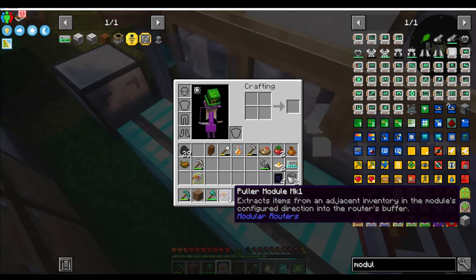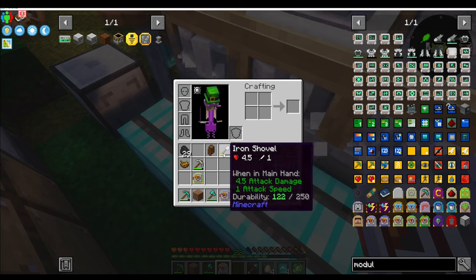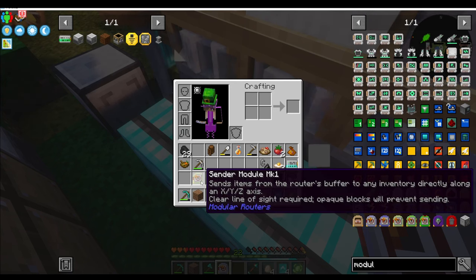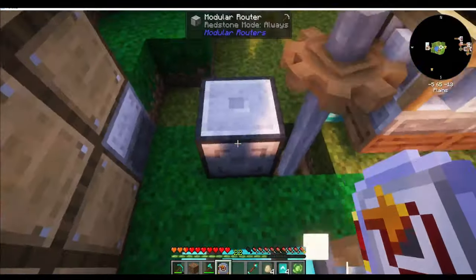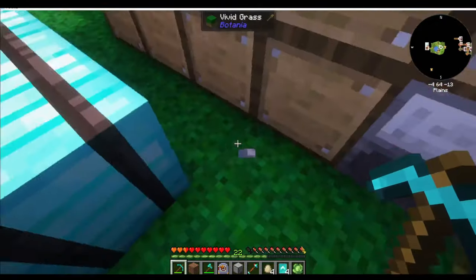Squat. Going for an adjacent inventory in the module's configure direction into the router. Oh no, that's not going to work. I have to put it on top, maybe, but then I won't be able to send it on an XY basis. Okay, I put that on the top and move the router, the controller box. I think maybe that might work. Maybe, we'll see.